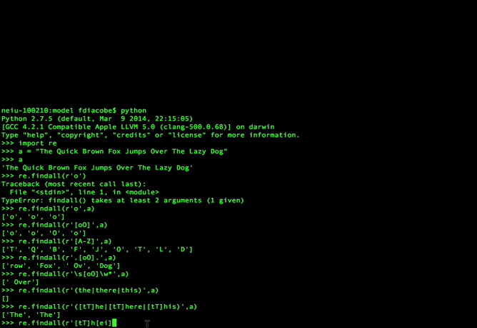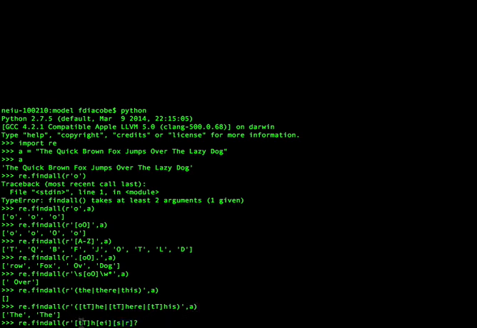Now, if it's the word this, then it should be followed by an S. If it's the word there, for example, it should be followed by an R. But if it's the word the, it's not followed by anything. So we'll say that the letters S and R are optional. You indicate this with a question mark. A question mark indicates that the preceding expression is optional, 0 or 1 times.